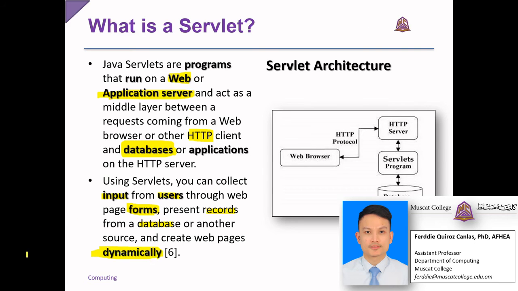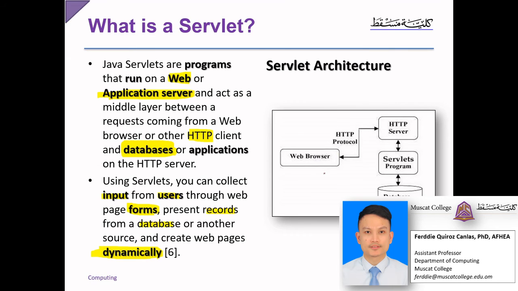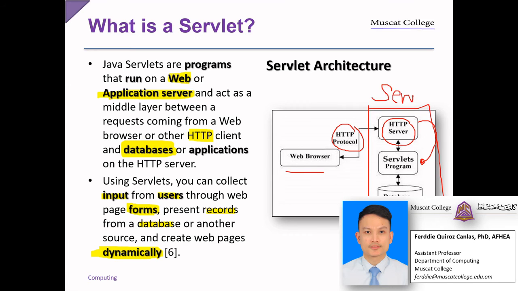So to show you the structure of the servlet architecture, it's like this. So you have the web browser, you have the HTTP protocol here, as I've told you, and then you have the HTTP servlet, and then the HTTP servlet has programs written in it, and all of these are residing on the server side. Okay, you have to remember that one. And this one is running on the client.